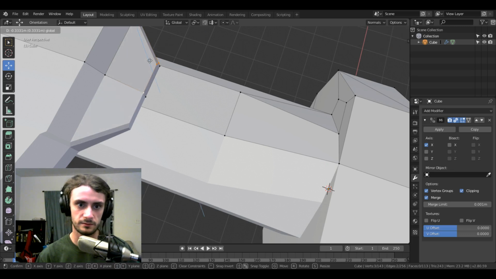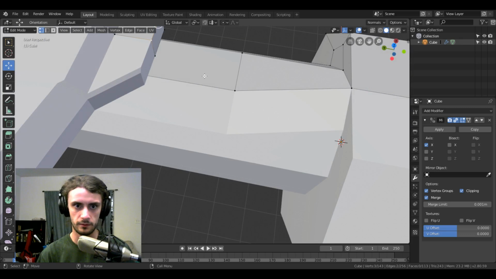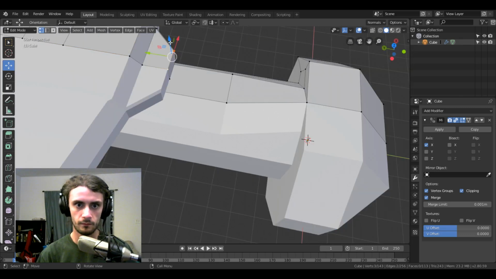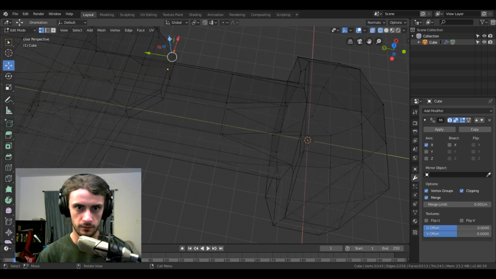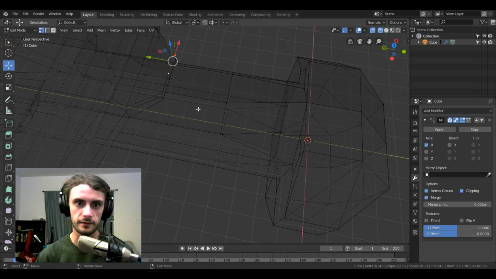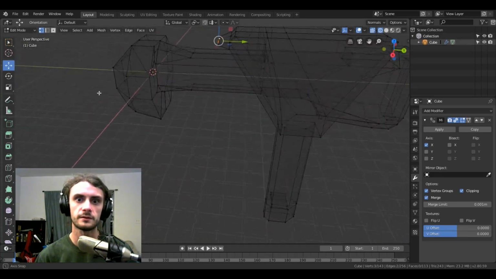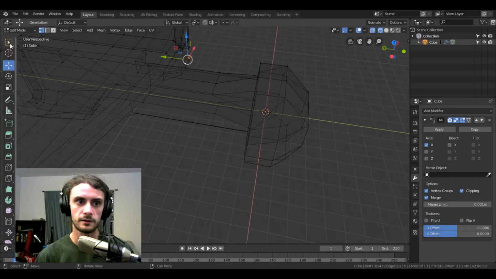Wait. Oh, no, a negative 0.25. Can I just type Z? No. What's the translate button? Okay, so G Z negative 0.25. Oh, I love that. Okay, that's cool. For a geometric little thing, that's pretty helpful.